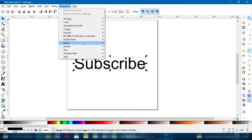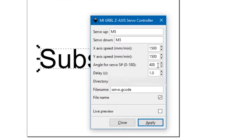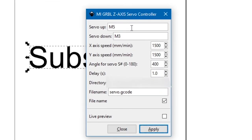Then I go into Extensions and click on this GRBL Z-axis servo controller, which you should have because you pasted it in. So, as you can see, I've got servo up as M5, servo down as M3. These are swapped to what you should see, just because of the way I built mine. Obviously, if the pen is up when it should be down and it's down when it should be up, just go ahead and swap these.